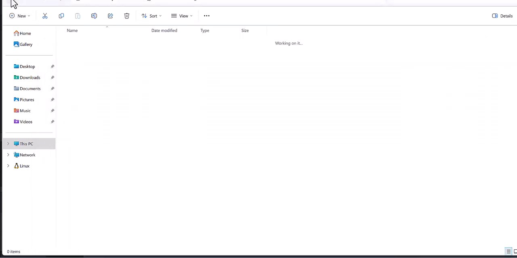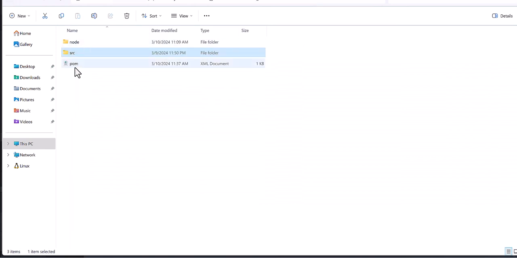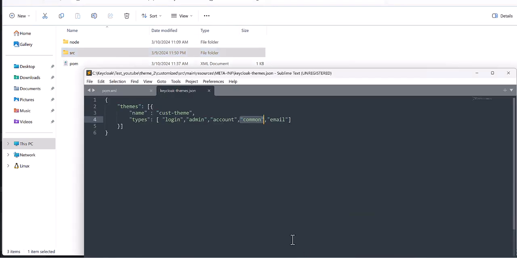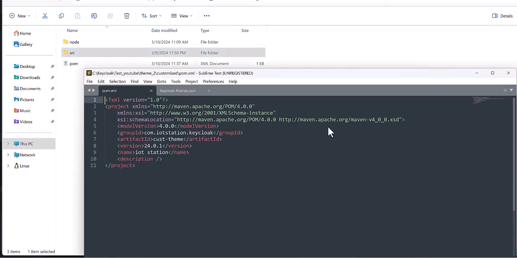And here in the main page, which is the source, you need to drop one POM file as an XML, and this XML includes this item, just the same as the previous one. There is the name, I changed my name, and also the version, this for this ID, the name of your folder for the theming, and I put this as a group ID. All this is customizable, it's nothing more than your desired name.